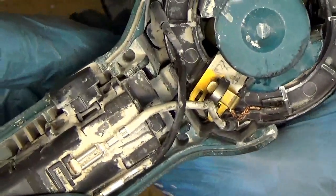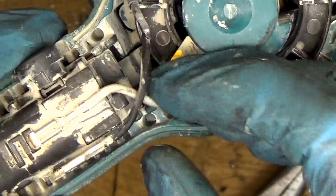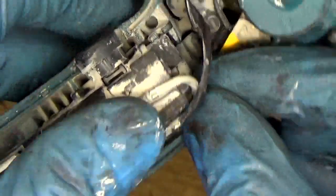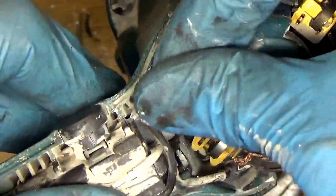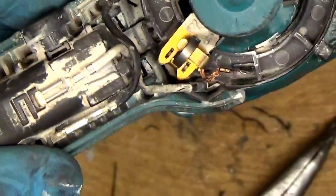Okay, now we have the two wires here, the white and the black one. So the white one was here, and the black one was here. So okay, you can see how it looks.